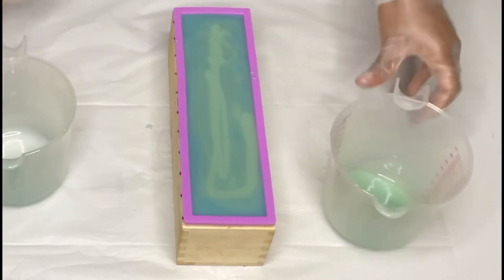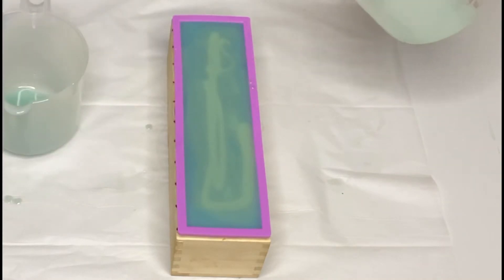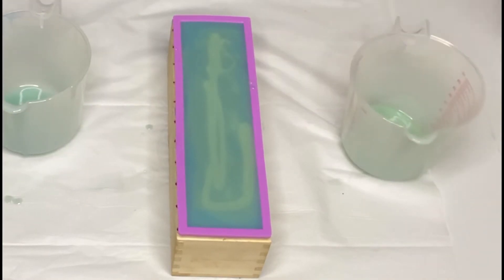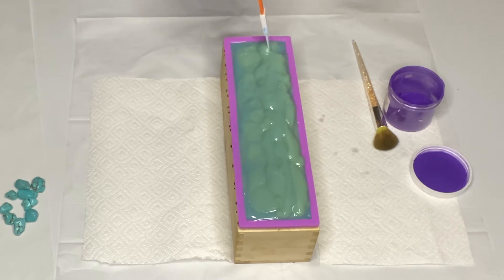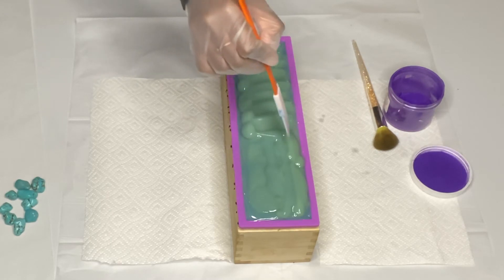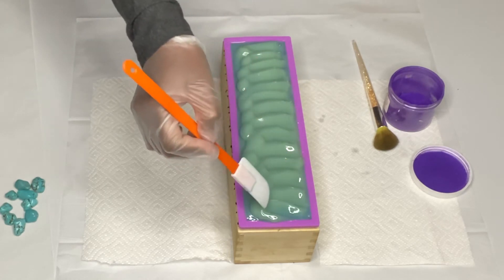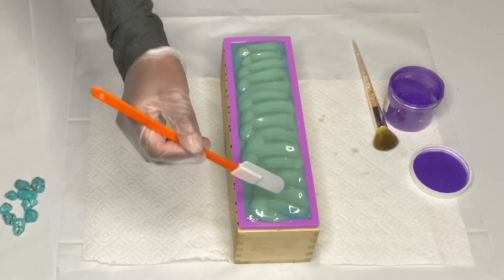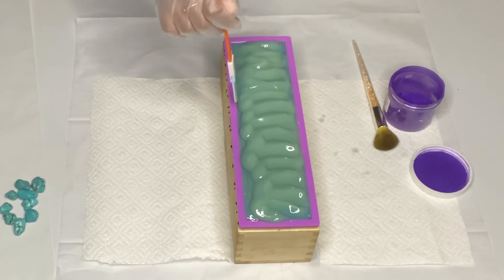Because it is at the top and I wanted it to overflow, I am going to let this thicken up just a little bit and then I will add the rest on top. The soap has finally set up and I'm just going to move this over just a little, because I don't want that on the edge.